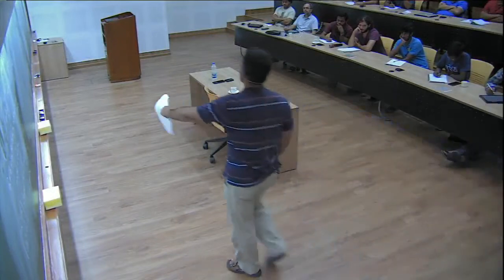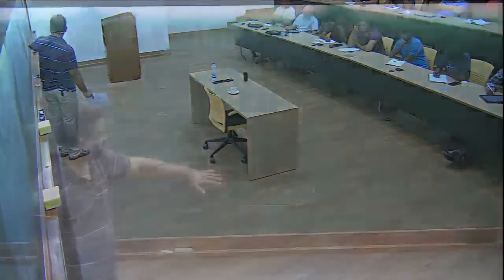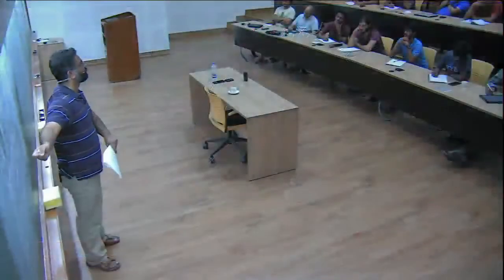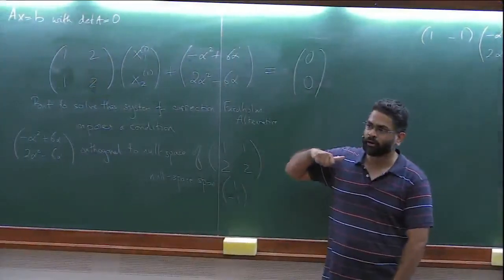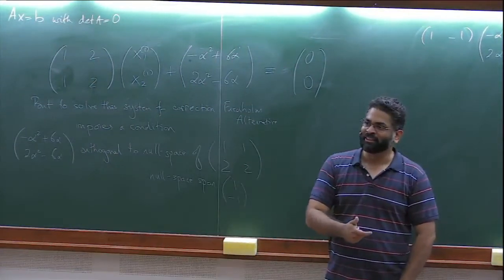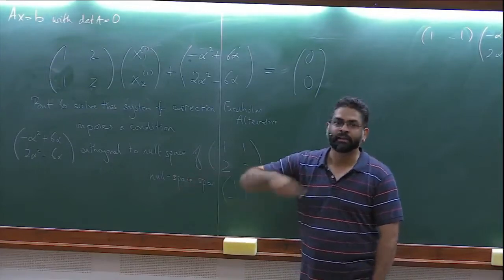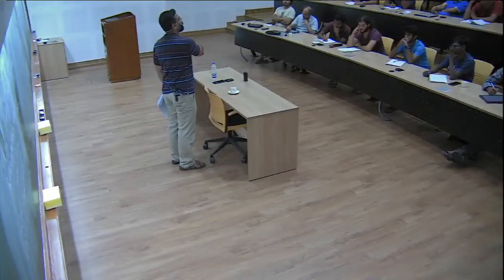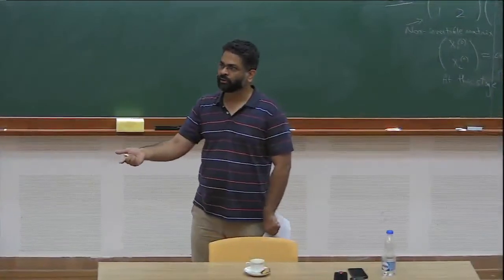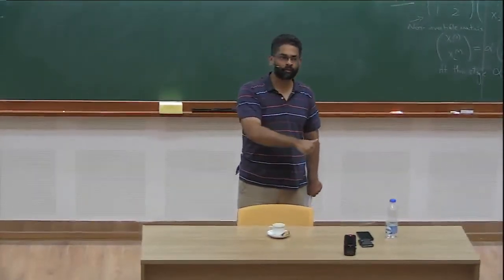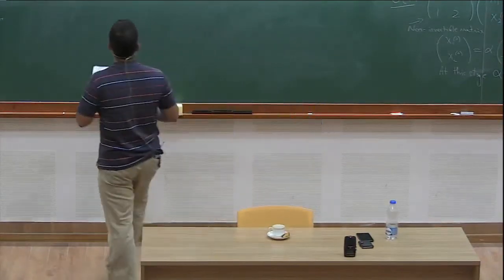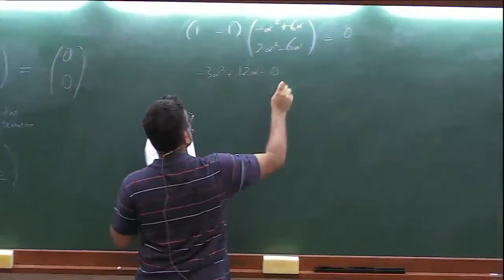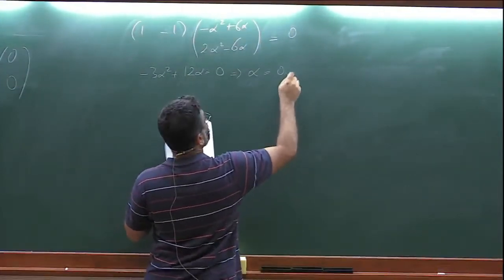So whereas at the zeroth order level, or the lowest level, we have an unknown value alpha, it gets determined by the Fredholm alternative condition. So when you go to the next order, you get an expression that tells you which alpha to pick. And that'll be a generic feature as well. So whenever we want to find an unknown parameter in a problem, we'll go to the next order, impose a Fredholm alternative condition, and find out what the parameter was. Okay? This is minus 3 alpha squared plus 12 alpha equals 0, which has roots 0 and 4.